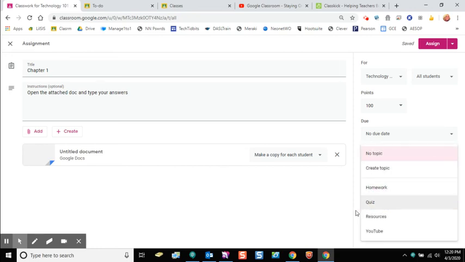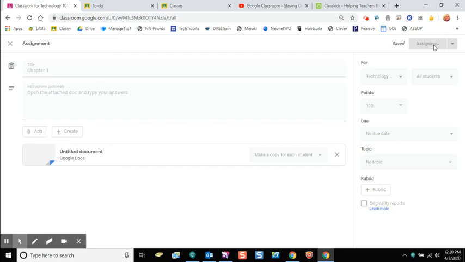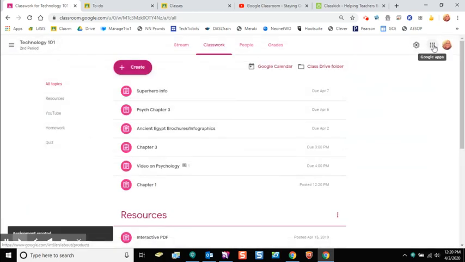When you assign a topic, the students will see the topics on the left-hand side of the screen when they go to the classwork tab. And when they click on one of those topics, it works as a filter. So it filters out only the assignments and the posts that have been assigned that specific topic. Okay, so I'm gonna go ahead and click assign so that this will be assigned to my students. And then I'm gonna make a separate follow-up video here in just a second so that you can see what your students see and I'll show you how they can turn it in to you.